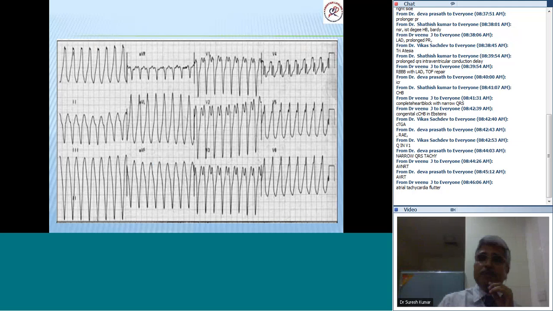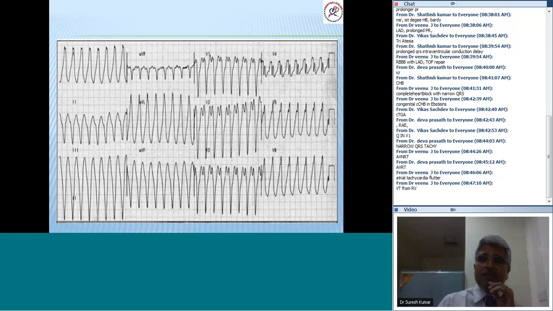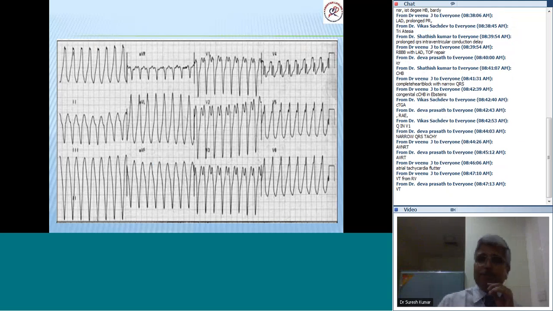It is a monomorphic ventricular tachycardia. Very good, Shadab. That's even better to say that it's VT from RV. Good. All of you have diagnosed as VT. That's very good, because here is a wide QRS complex tachycardia. The QRS complex has a left axis deviation, and it is an LBB morphology. The LBB morphology, see that it is dominantly positive in V6, and that dominant positivity in V6 makes it an LBB morphology. That means it's originating from the right ventricle.